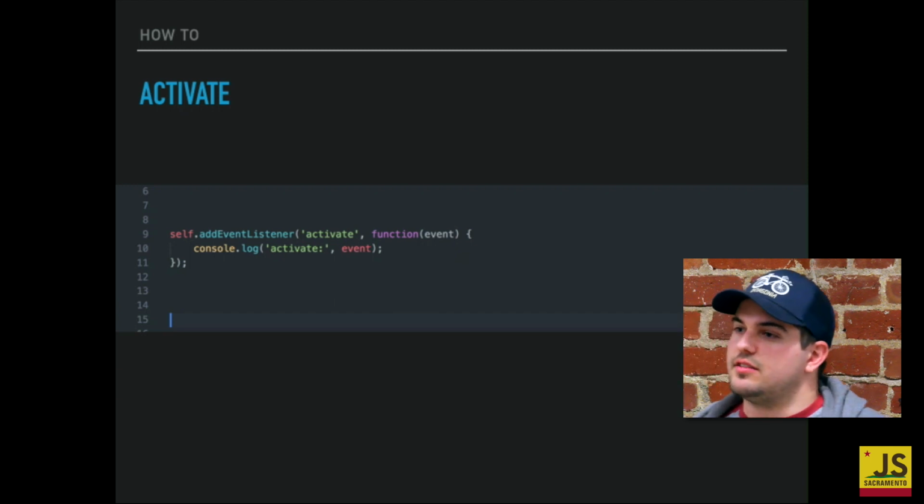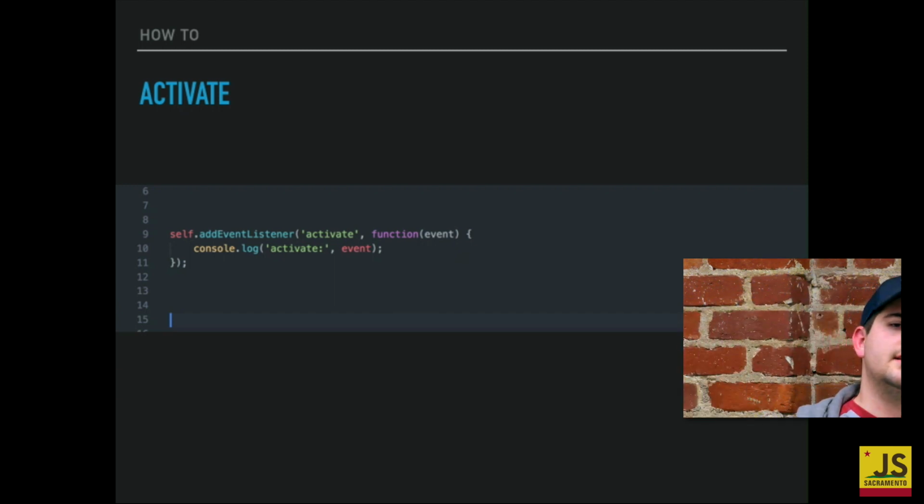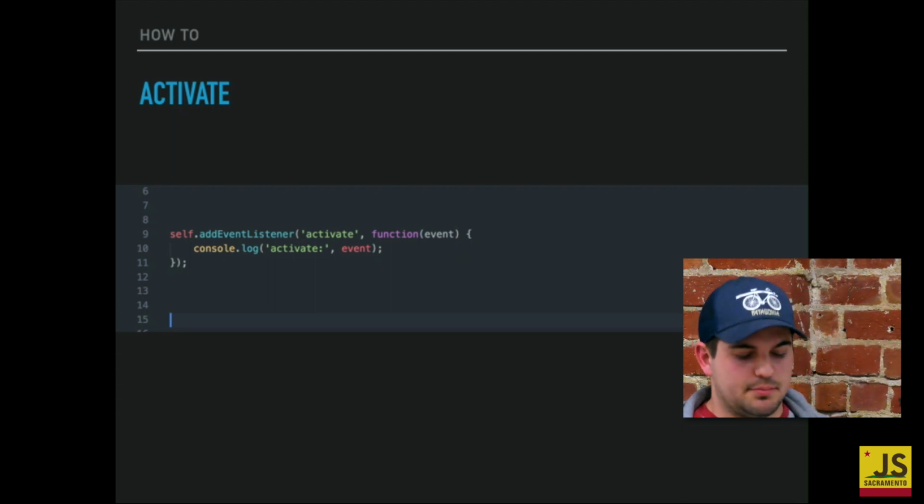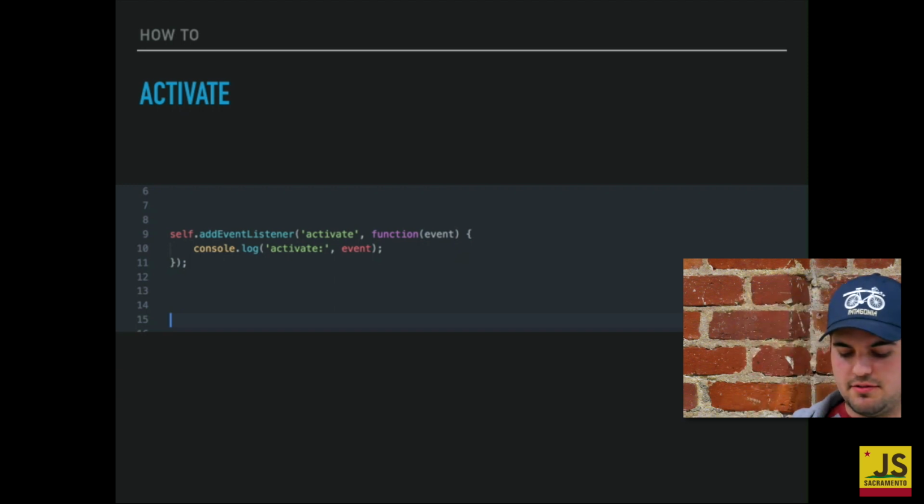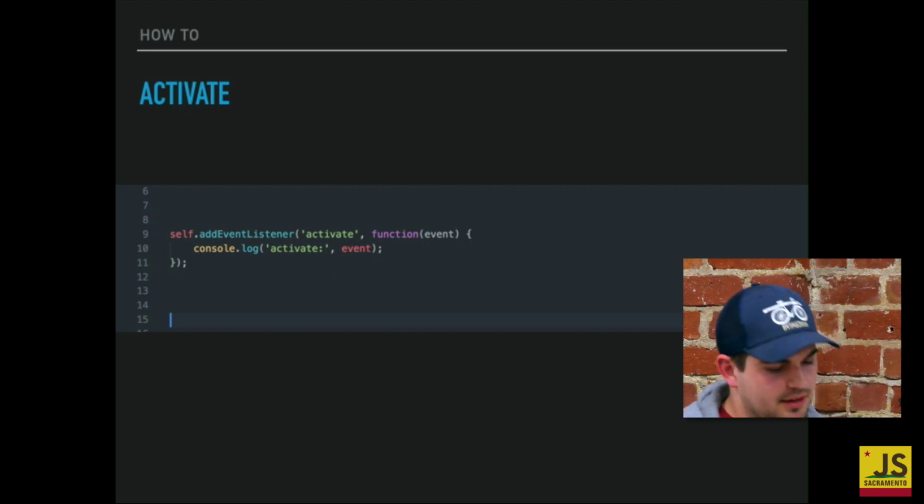I'm being very ambiguous with this on purpose because service workers are amazing, and I don't want to just tell you that there's one blanket way to use them. There's a million ways to use them. I'll give you some examples later, but bear with me for the very broad functionality.